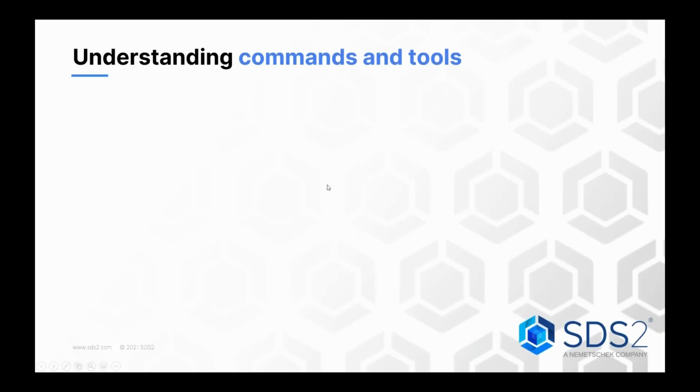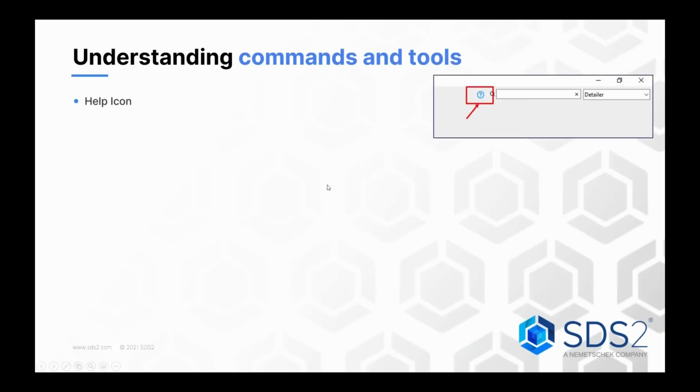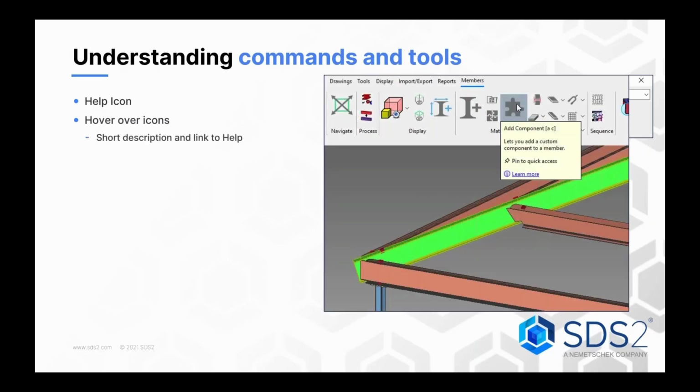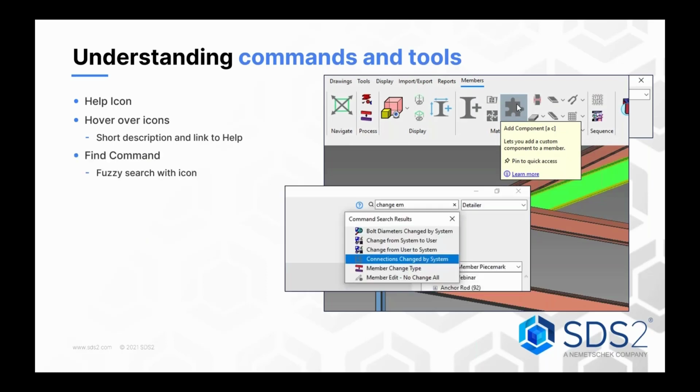All right, Aditya, thank you. Understanding the commands and tools, and I know Aditya has touched on quite a few items there with the ribbons. Michelle's going to be touching on some more. But to start off with, I'm just going to briefly go through these here. In the modeling screen, we do have a new help icon in the top right-hand corner, and I am going to show this live real quick as well, but I want to point them out. We also have hover. So when you hover over an icon, it gives you a quick tooltip with a description, pin the command, and also a link with the help documentation.